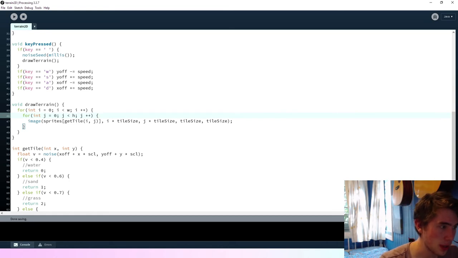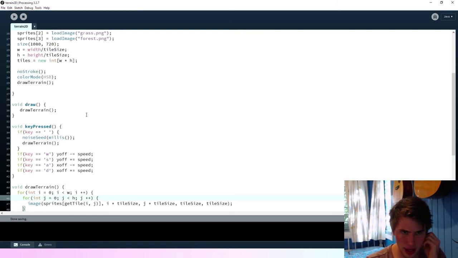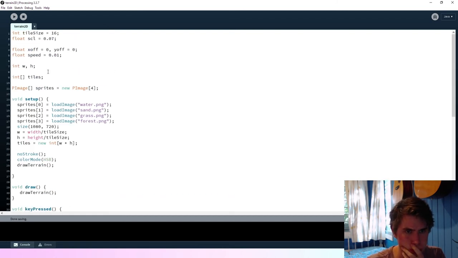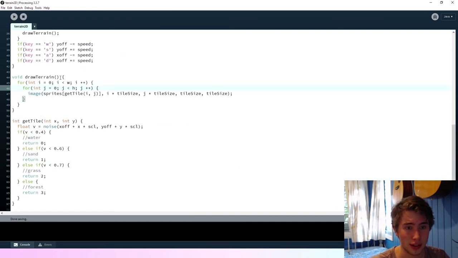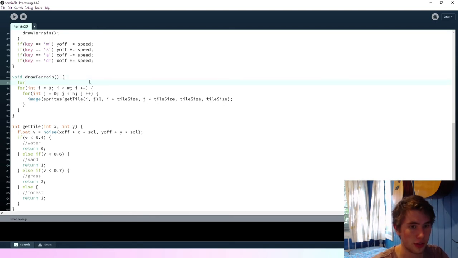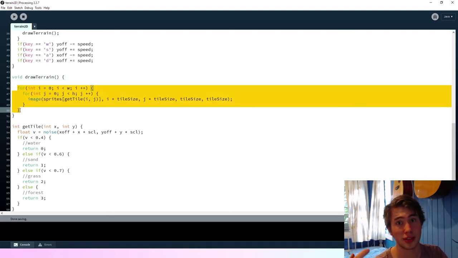So what we're going to do is, let's see, we'll need the offset. So we might need to have extra size around the sides of the screen, so that when we're moving these values around, we don't see any black space, but we can deal with that in a sec. So you'll be able to see what I mean in a second. So instead of say draw terrain, I guess we can say draw terrain, but we're going to have to do this twice, essentially, once to get all the values and once to actually draw it to the screen.